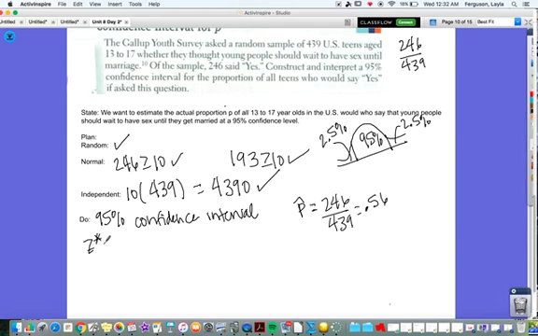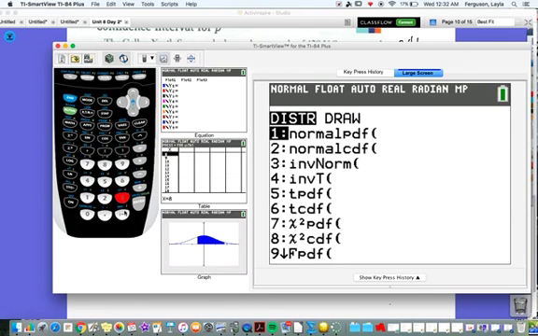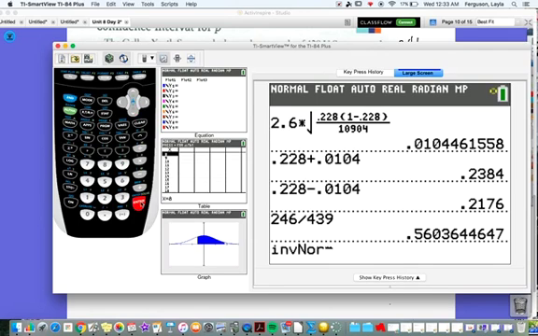All right, so that means that you are going to be finding the area to the left of this point, or 2.5%. To do that, you're going to do inverse normal. You're going to say that the area you are looking at to the left is 0.025, because I would move that decimal 2 places. My mean is going to be 0, and my standard deviation is 1 because we said it's normal. It met all those conditions. So then I go to my calculator, do second bars, inverse. The area this time is 0.025. Standard deviation and your mean are good on this one. So I hit paste.